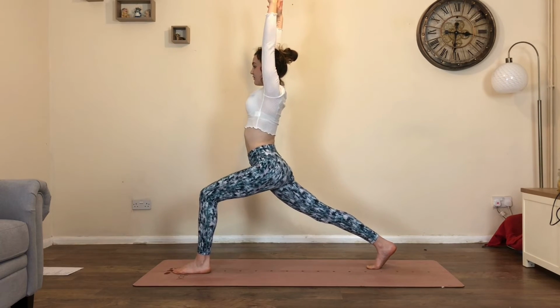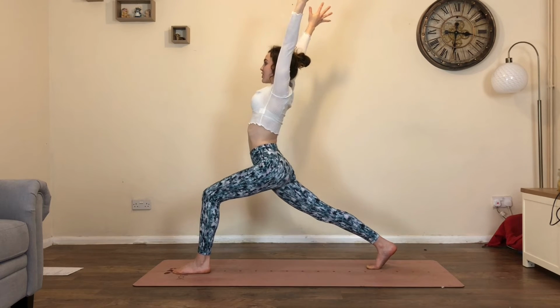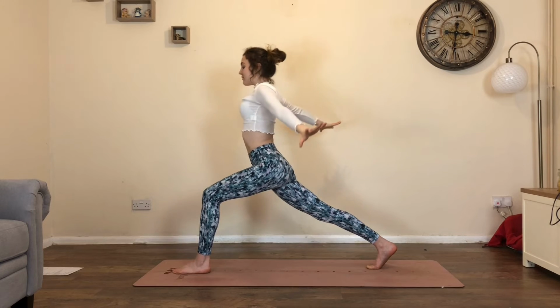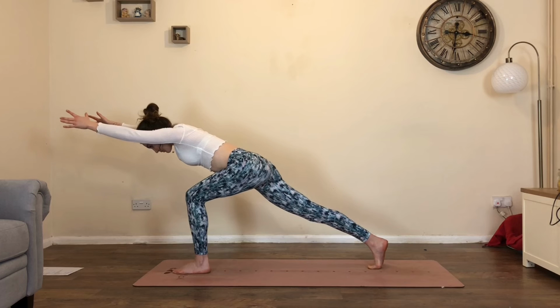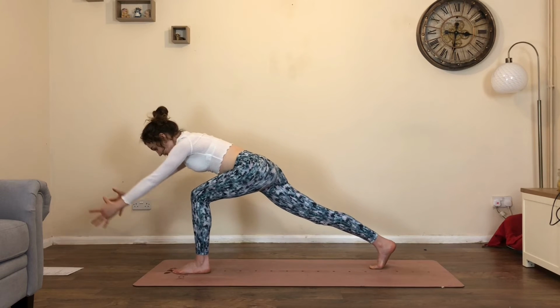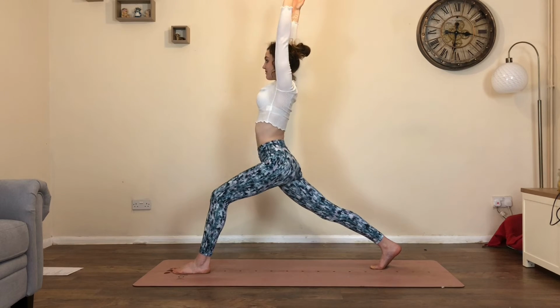Bend into it, soften the shoulders, big in-breath. And then exhale, circle the arms down, back, and then reach the arms forwards as if you were trying to touch the wall in front of you. Good, and then inhale, reach the arms back and rise all the way up, high crescent.